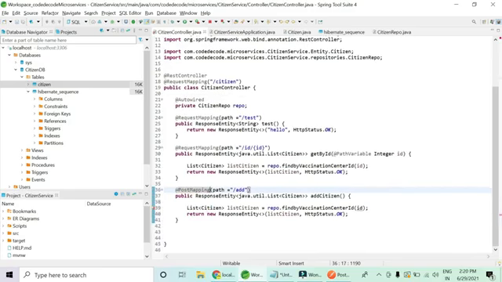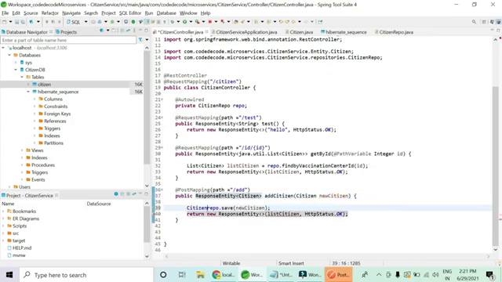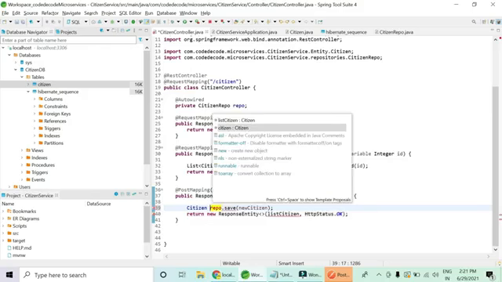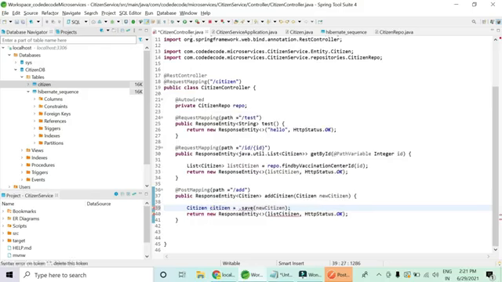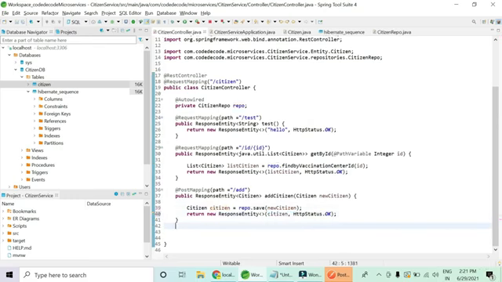Now I'm going to have an add citizen method, and I'm going to have the response entity holding the simple citizen which is added. So I'm going to have a simple citizen here of type Citizen, or you can call it a new citizen. And so I'm going to have my citizen in place after we save into the repo. Now I'm going to return this citizen that I have saved with a status of OK.